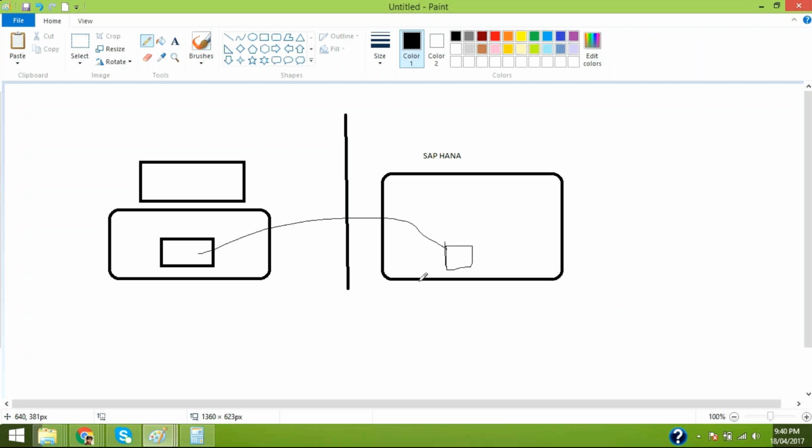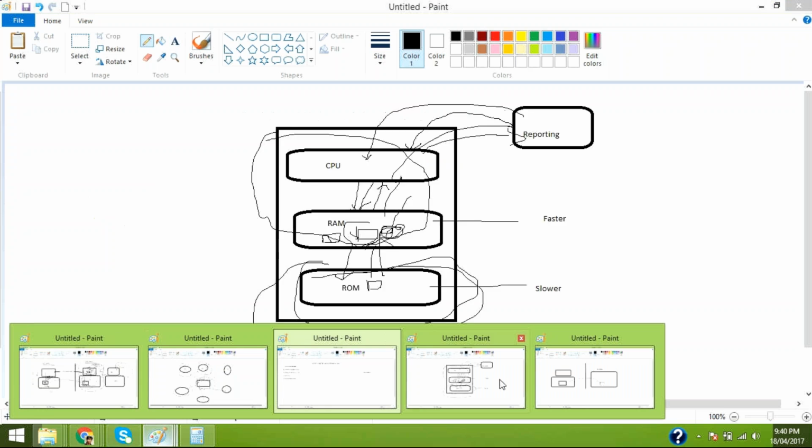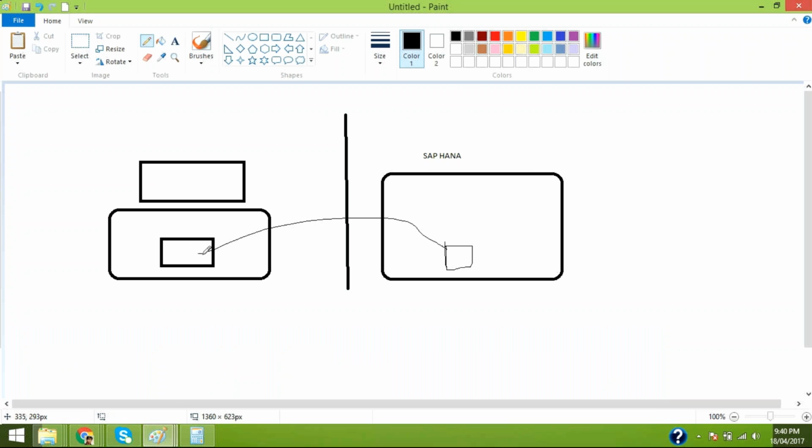Because one of the main features of SAP HANA is real time. So it's not like you're going to do a night load where there is no business happening. If you are bringing the data at that time, then there is no point in going to HANA. We are going to target something called real time. So how you bring the information over here is altogether a different way, and the data is going to remain here.